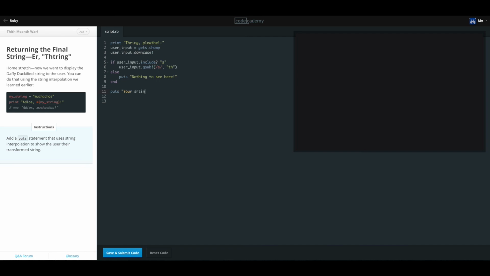"Your string is," and then we do the hashtag, and we open the curly braces, and then it's going to be user input, and we close the curly braces and close the quote. So I think that should work.